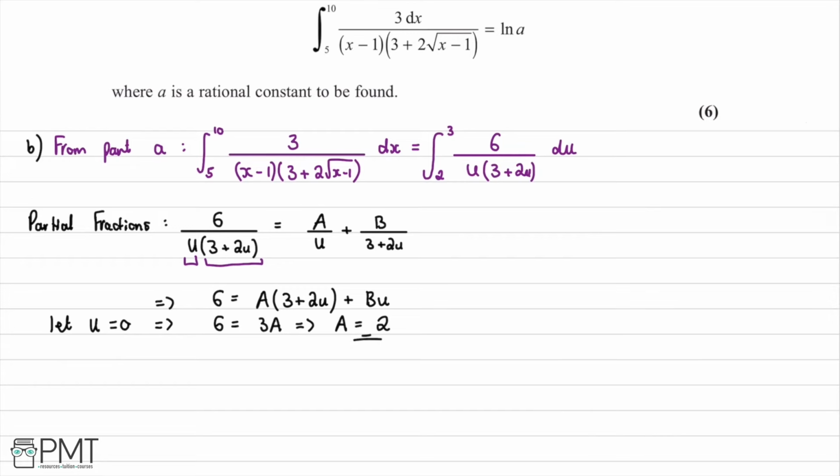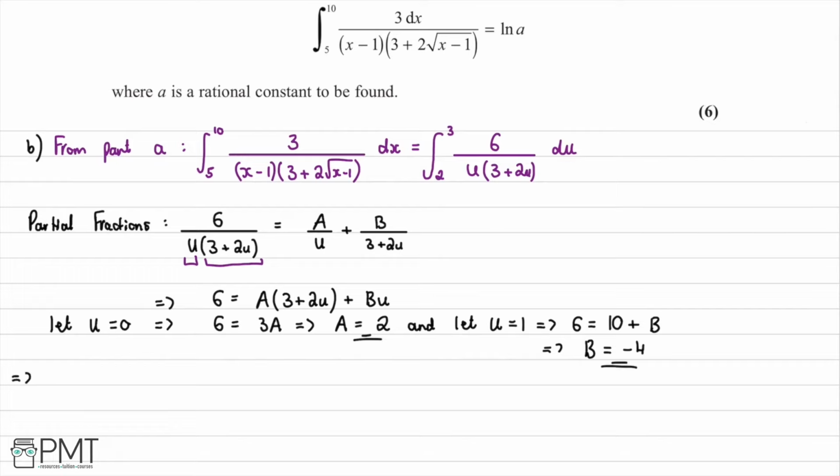And then if we now let u be equal to 1, we're going to have that 6 is going to be equal to, so here what do we have? So we now know that a is 2, so we're going to have 2 lots of 3 plus 2 lots of 1. So that is 3 plus 2, 5, multiplied by 2, so we're going to have that is equal to 10. And then we're going to add on b multiplied by u. U is now equal to 1, so that's going to be plus b. So then what does this leave us with? So this is going to leave us with the fact that b is going to be equal to 6 minus 10, which is equal to minus 4.